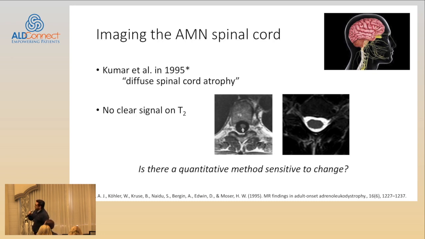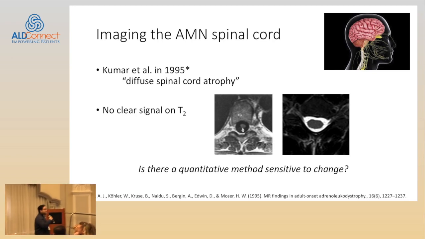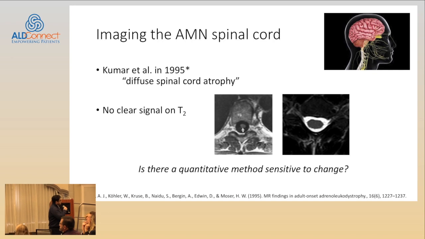As a comparison to that, on the right is my own spinal cord in the same sequence. Now, I do have to note that this was done in 1995, so the T2 image, that's the sequence used, was 1.5 Tesla. The one on the right is a 3 Tesla, so the image quality is very different. But back then, they already looked at the difference in volume.